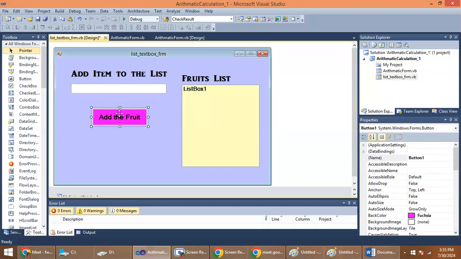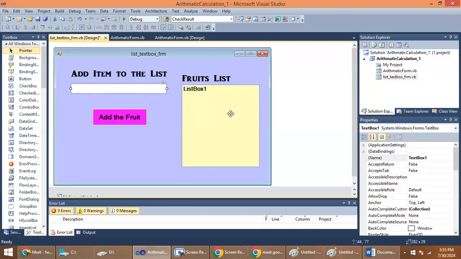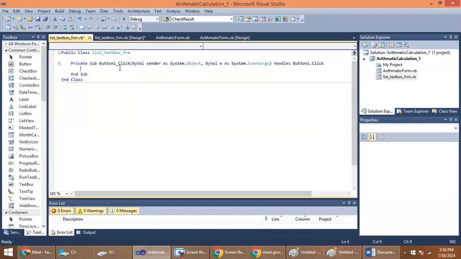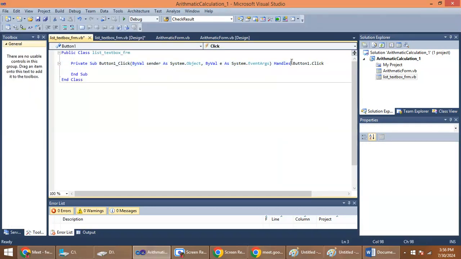Okay, so when I click that button, I want to add the particular text into this list box, not the enter key. First learn this and then we will change the code. So double click on it, button click event handles button dot click. You should maintain the same name, button click. If you copy the code for button 2, just copy and paste it, make it button 2, and here also button 2. So change the name carefully on both sides and maintain equally, then only it will work nicely, otherwise it won't work.